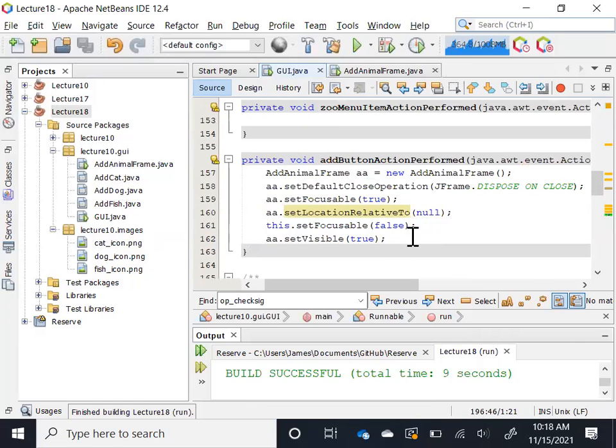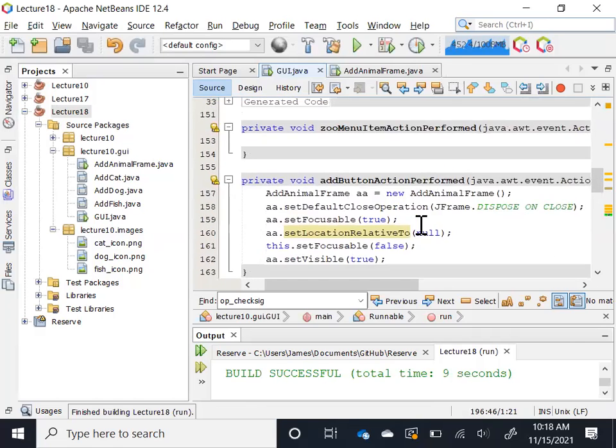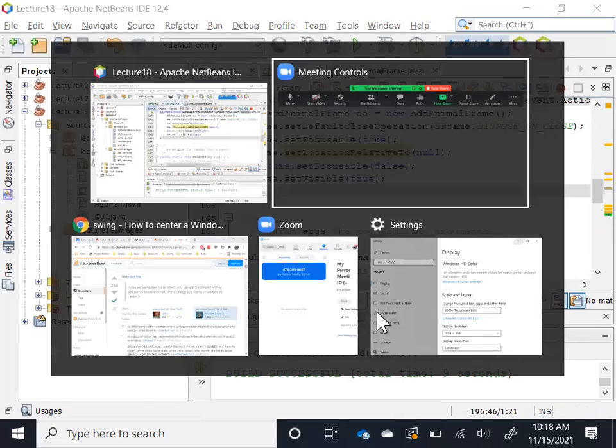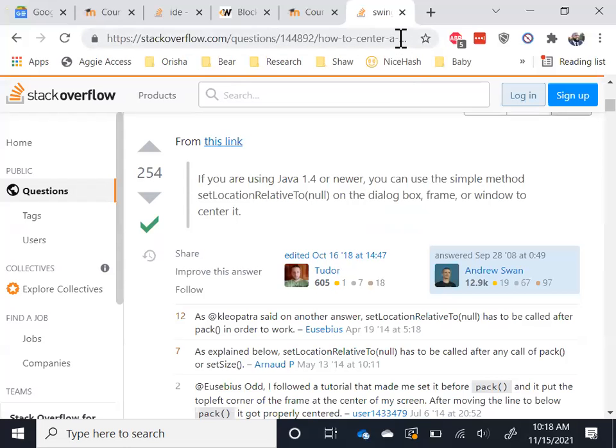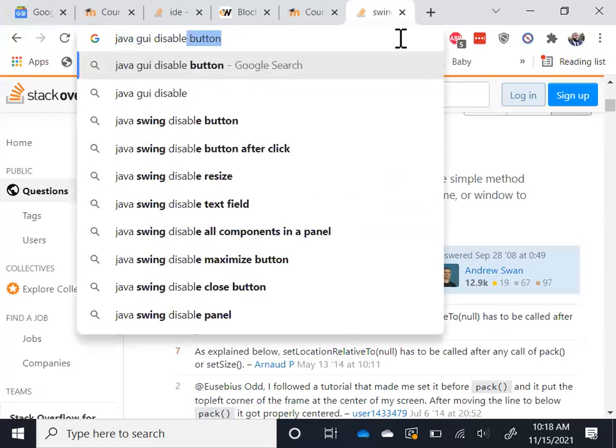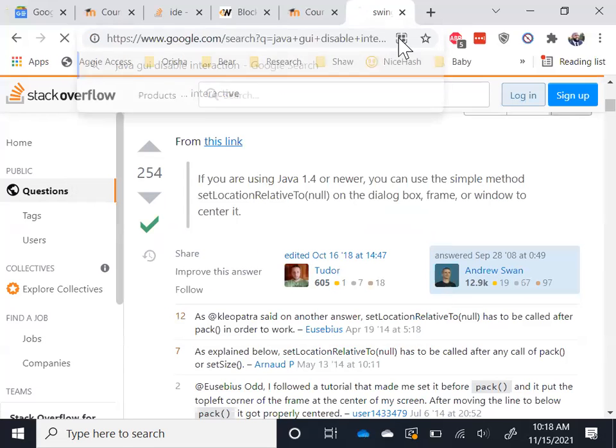Now another thing I don't want, right. So Java GUI, disable interaction.